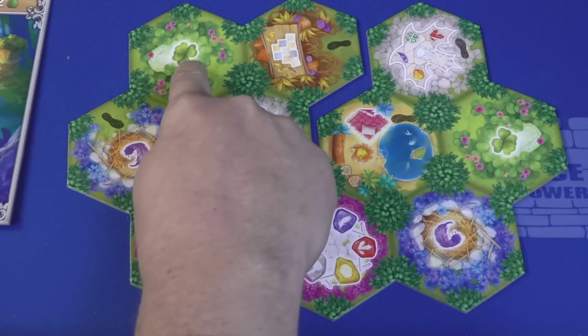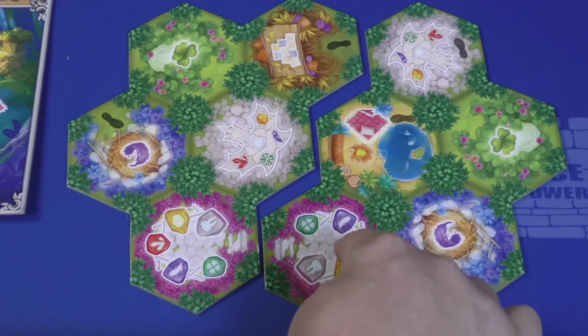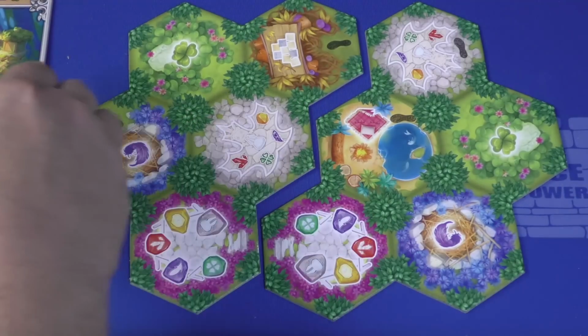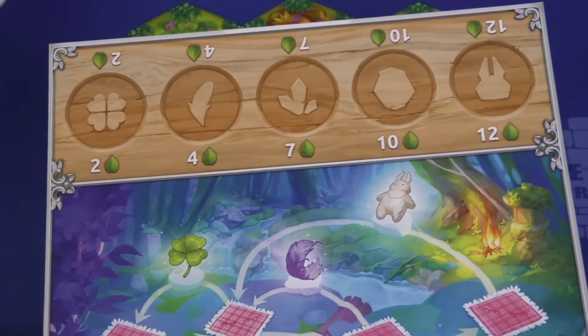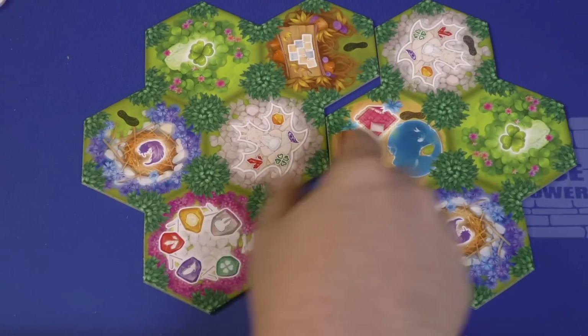If you go here, you get a four-leaf clover. If you go here, you get a feather. If you go to one of these spots here, you can upgrade one to the next. So I can say, I'm going to get rid of a feather and go to the next level and take a gem instead. If you go here, you can buy the different chips for leaves. On this board, it shows you how much each one costs. The last one here costs 12 leaves, but you can straight up buy one.